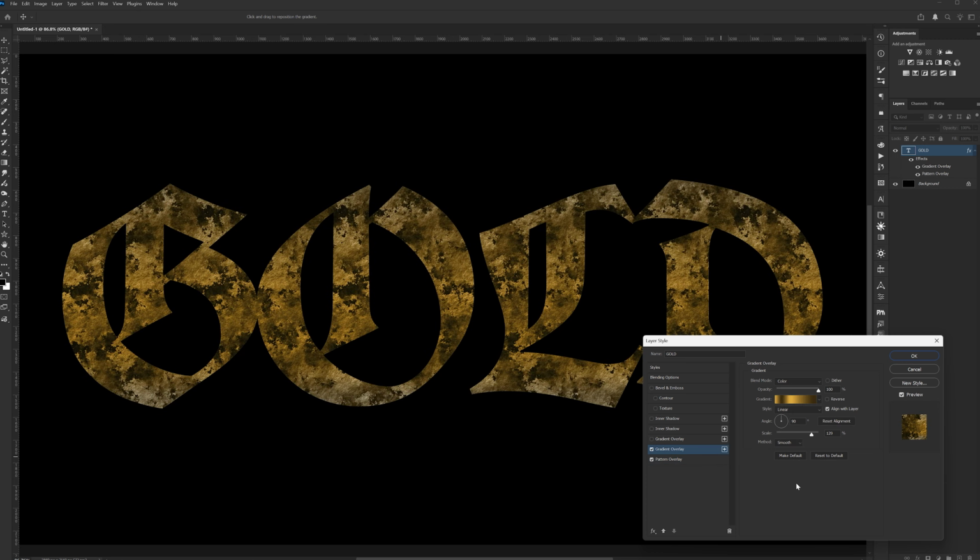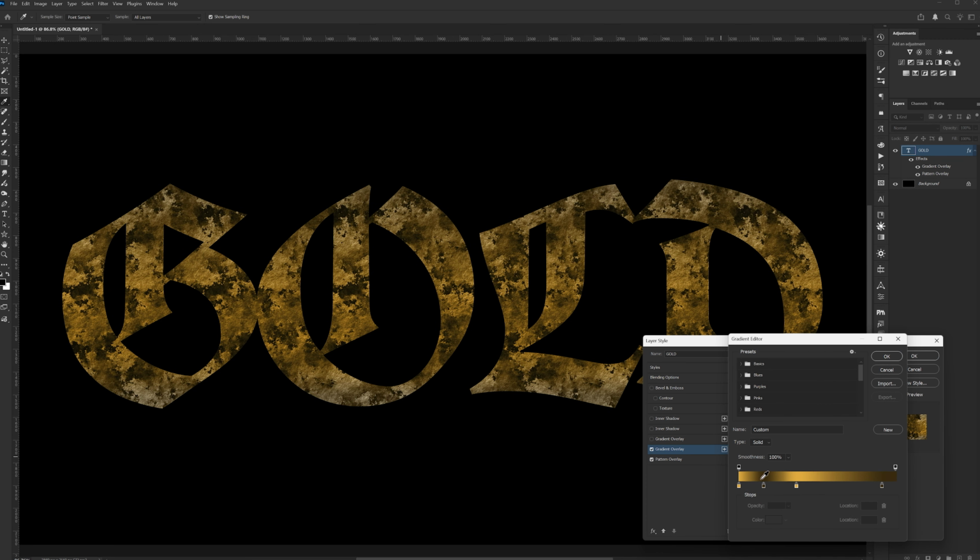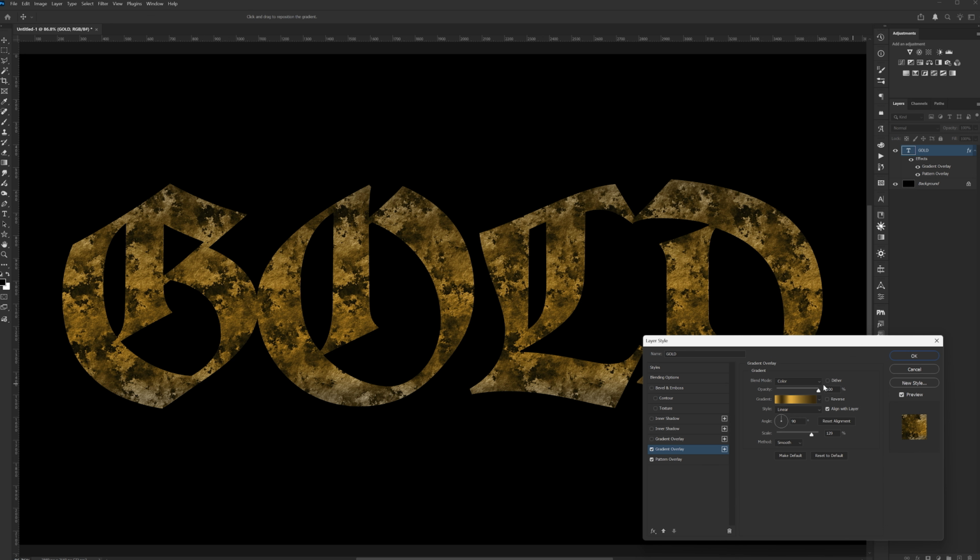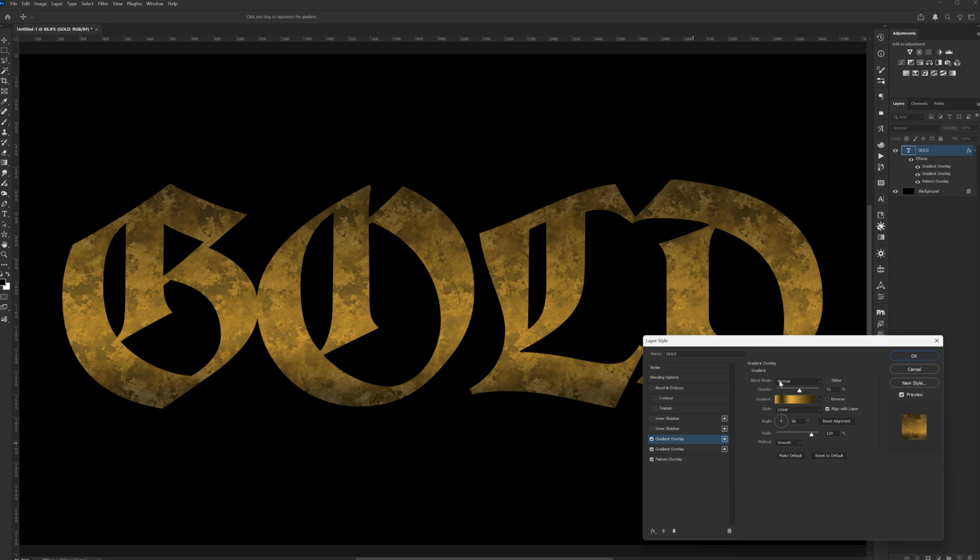Next, we want to add a gradient overlay, and you can copy my setup here, but essentially we want some shadows and highlights to work within the pattern. Set this to color and then duplicate it. Change the blending mode to normal and decrease the opacity a bit. With this, we're essentially getting rid of some of the darker and lighter tones. This will make everything blend in better after.